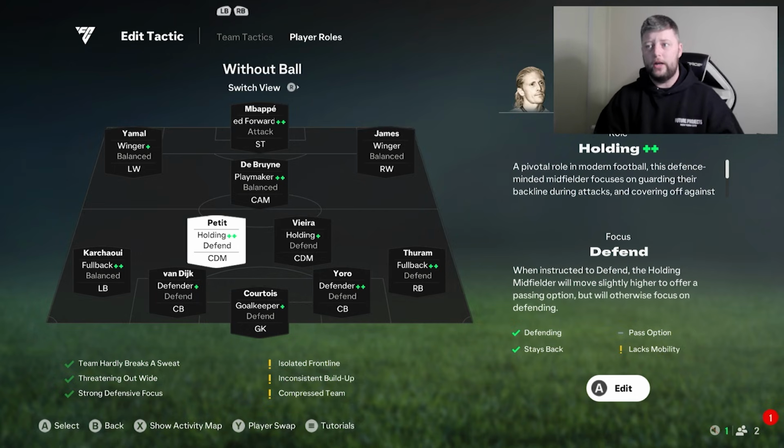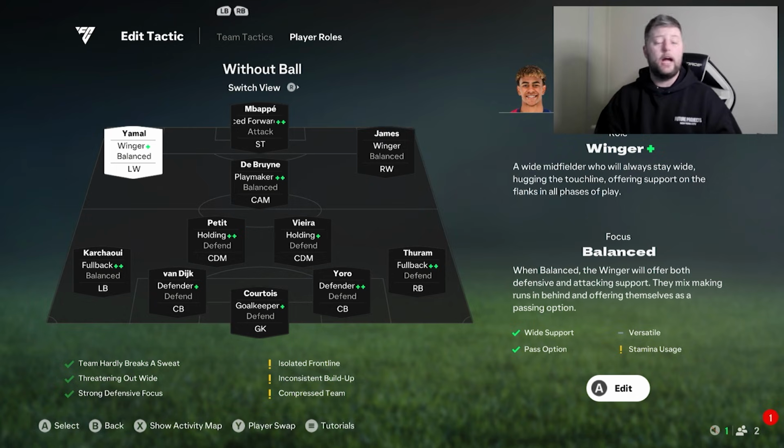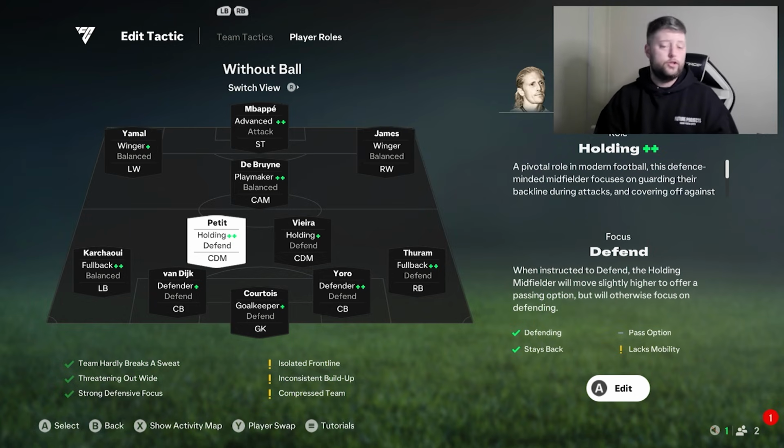Hence why now I've kind of changed to the 4-2-1-3, because I'm finding that my attack is now a lot better, so it can attack with just 3 and maybe having De Bruyne as the playmaker, meaning I can have two holding / deep line playmakers in the back line.